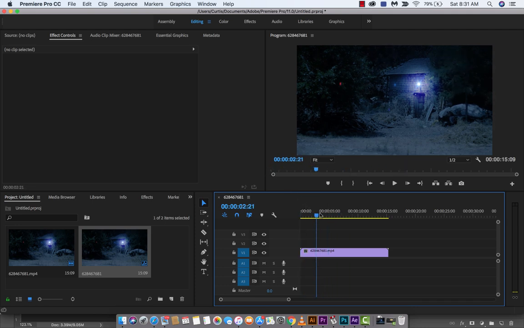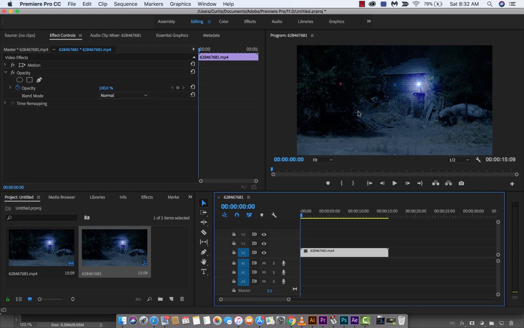We've got a picture, a video of a house in the woods. Yeah, kind of scary. But it's dark, right? And in this case, this is probably what I would want, but for demonstration purposes, this isn't. So I'm going to show you how to light this bad boy right up. It's actually really easy, guys.